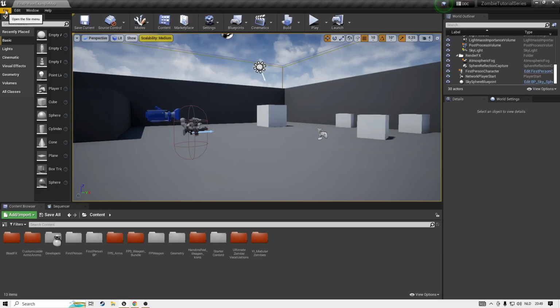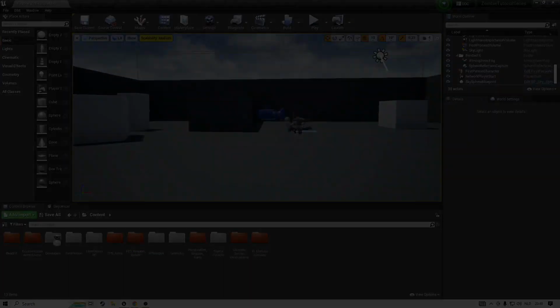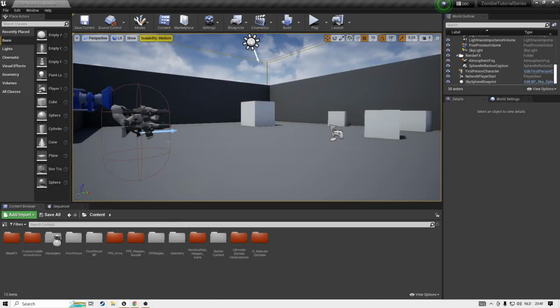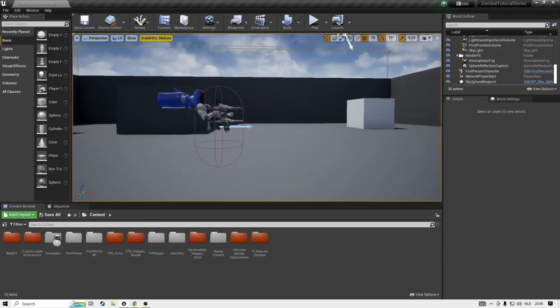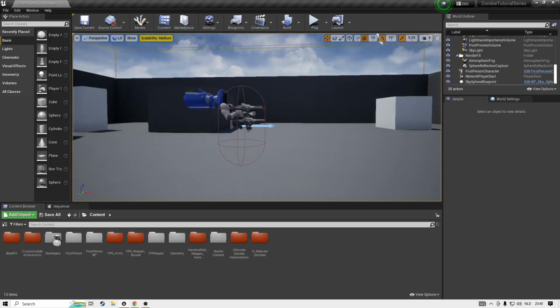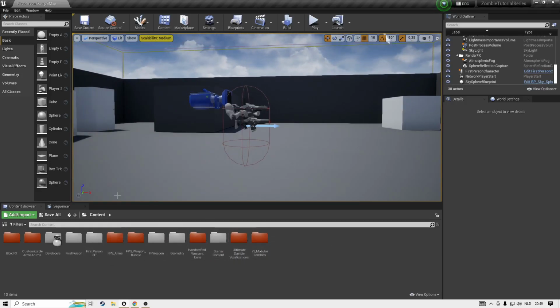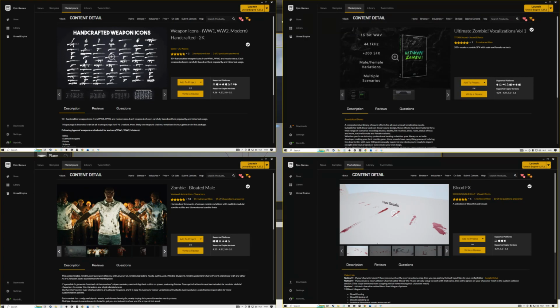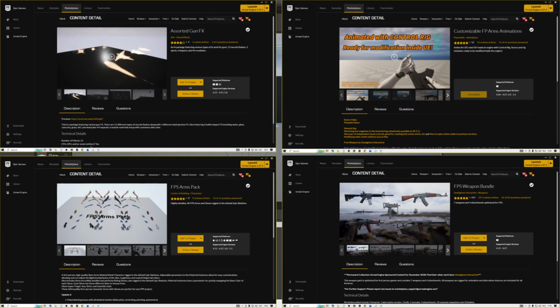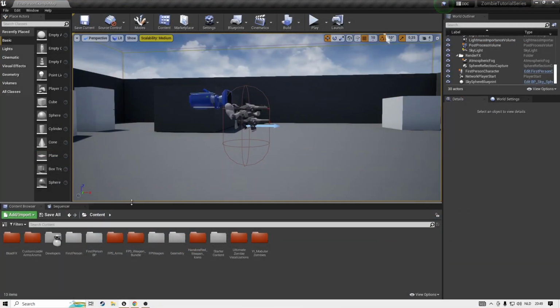I just loaded up a brand new first person project, which we are going to be using throughout this series. Quick disclaimer that we are going to be using paid assets. The reason for that is just because it makes our life a lot easier, and because they're just cosmetics, they don't really matter that much gameplay wise. You can use whatever you want, but I'm gonna be using some paid assets. I will show them on screen now which ones they are. Really good assets, highly recommend them. But without further ado, let's get on with the series, shall we?